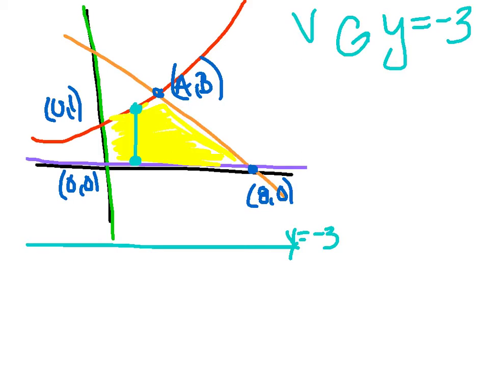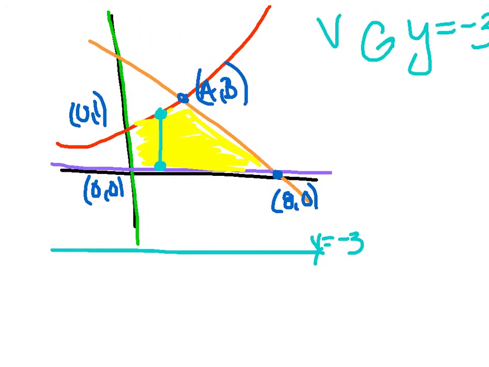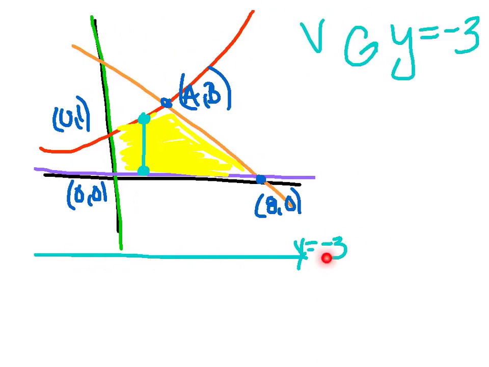And hopefully you're clearly saying that it's a disk, or I'm sorry, a washer. You'll notice that this shaded yellow section is not touching my y equals negative 3 line at all. There's this huge gap here, which means when you take this and revolve it around that axis, you're going to get a big hole, or a donut in the middle, or a washer as we like to call it.